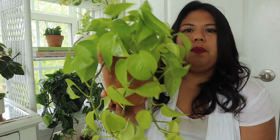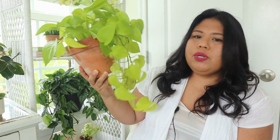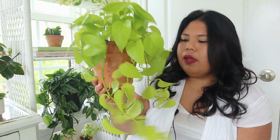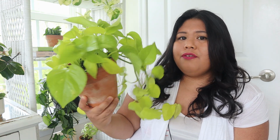So this is the mother plant. It still looks very substantial in front of the camera, but it actually lost a lot of leaves because after I repotted this into this terracotta pot, it had a lot of yellowing leaves, and I suspect that's because I might have overfed it with the plant zone. I put a little bit too much. There was a lot of yellowing leaves. I cut it off, but it has bounced back or adjusted to the new soil mix since, and it's been doing pretty well.